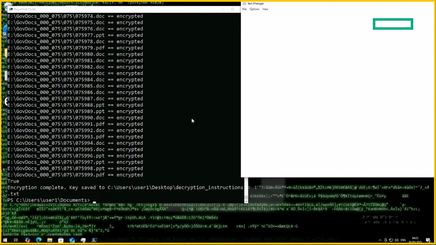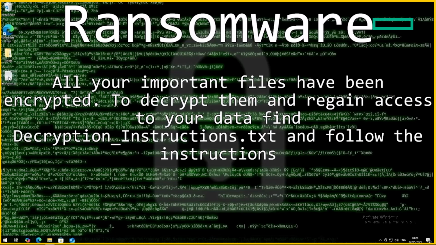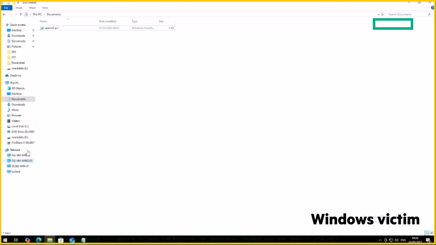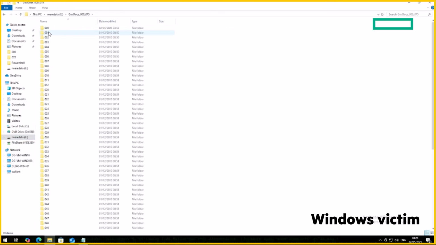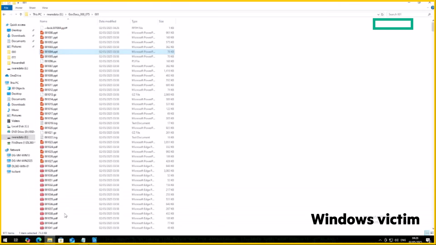So as the encryption comes to an end, we're left with the ransom note and decryption instructions, which is fairly standard for any ransomware attack. I mean, luckily I created this script to be able to decrypt as well as encrypt, so all is not lost. If we go in and then check the files in our target directory, you can see they've been rendered completely unreadable.